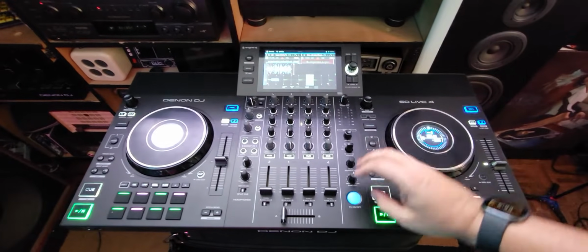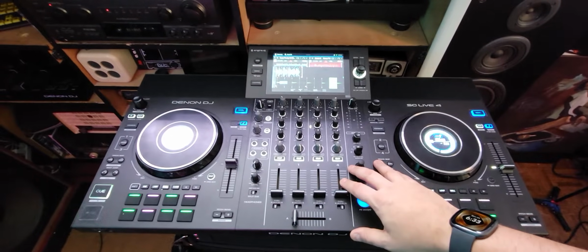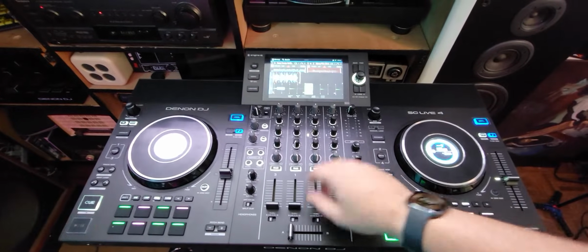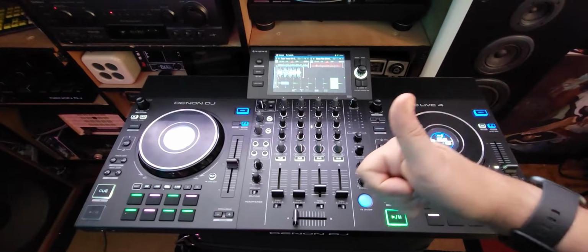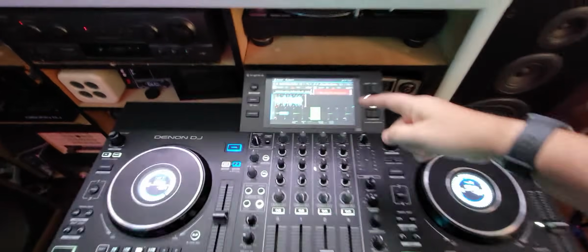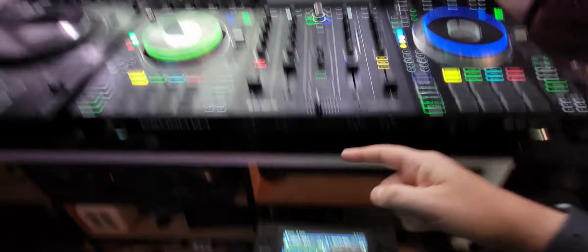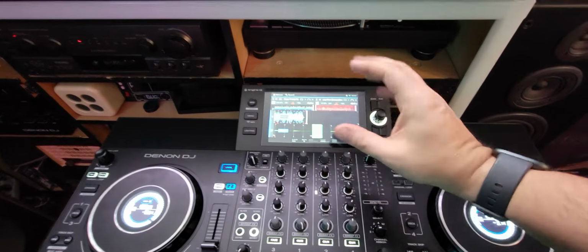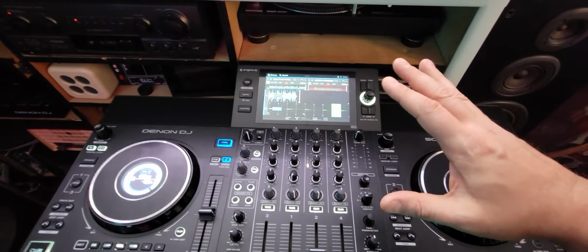And the bass resonates. It doesn't really rattle. It resonates through the whole system, so even when you're touching it, man, you're feeling the music. So right off the bat, speakers is definitely a plus for me. Screen size, well, you're going to lose some real estate. That screen is much bigger than this one. It doesn't tilt. This is the size of the Denon DJ Go, but it's good enough. It doesn't really take away from the experience.